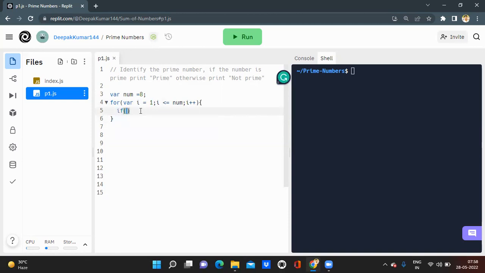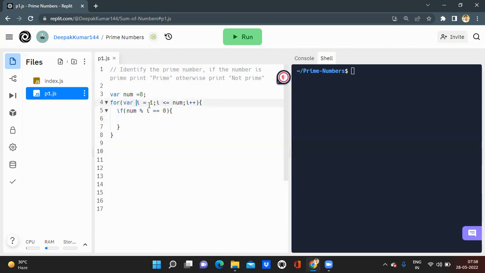Now if num modulo i equals 0, we check the numbers.